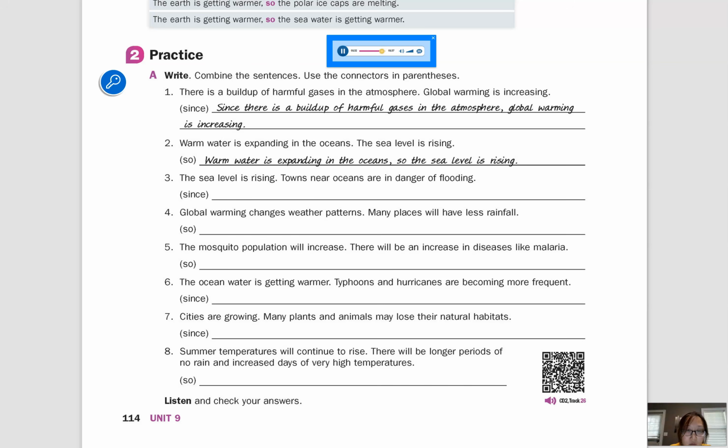Okay. Now, just for practice, I want you to go ahead and change each of the connectors to the opposite connector. So I already practiced this one with you. Instead of so, I used since, and then even in the answer, you saw that they used so instead of since. So I want you to do the same thing for numbers 3, 4, 5, 6, and 8. So I think that's 5 sentences. So you can pause the video and continue when you're finished.